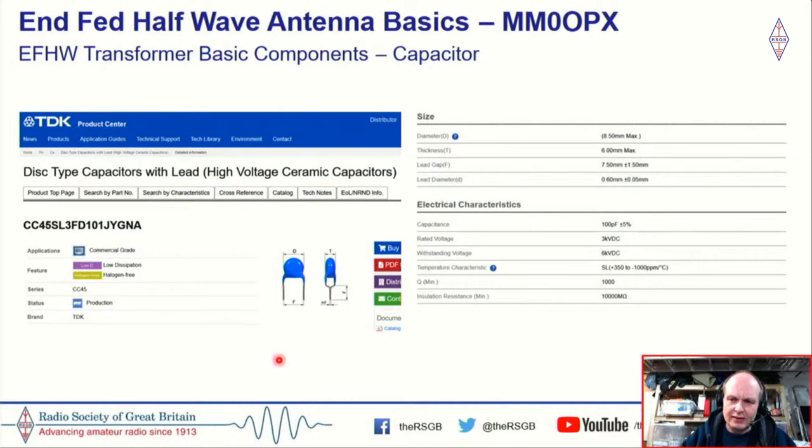It doesn't matter which one you get, because you've got to trim the legs anyway. Just a word of warning, you see a lot of no-name capacitors on eBay and places like that, online marketplaces. So I would always go for a branded capacitor. And I should have mentioned earlier, the spec of this is 100 picofarad. That's what I found works for me. Typically, you'll see people using 100, or they may use two 220 picofarad capacitors in series, which gives you 110, so around about 100 picofarad, but that can vary depending on the application.